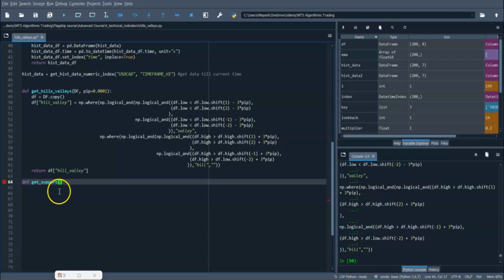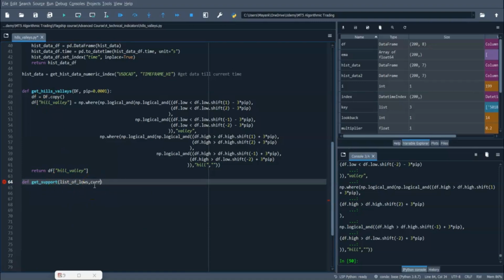In this function, we are obviously going to pass the list of all the valleys. So again, support is the lower point in the chart, and the resistance is the upper point in the chart. So valleys are relevant for support. So from this function, we'll be getting all the valleys and then we'll be passing this valley list. So let me call this list of lows to this function.